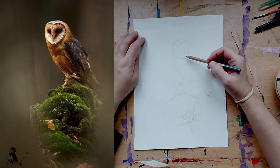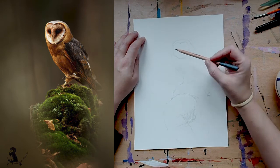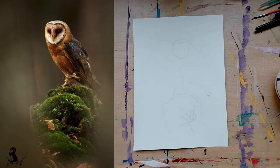With me, it's just the sketchy lines that you will no longer be able to see once you've put paint over them. You can use that to your advantage. So sometimes, you know, I have to take a step back and look at things and then continue on painting. And there's no problem with that.